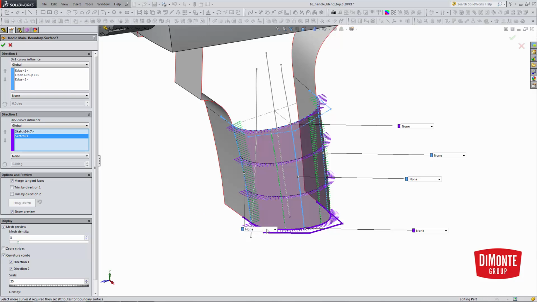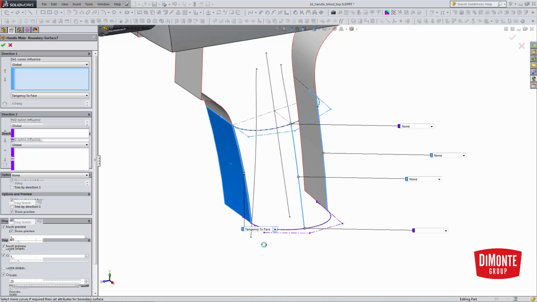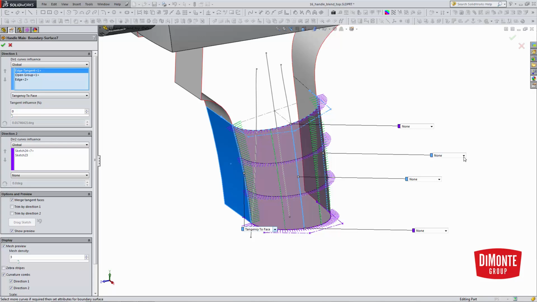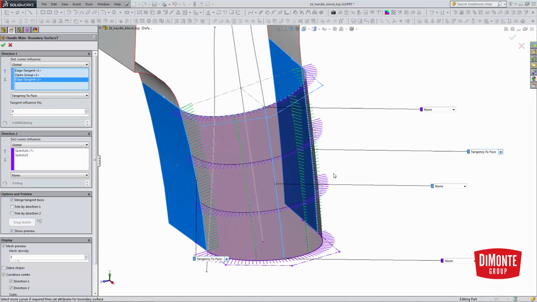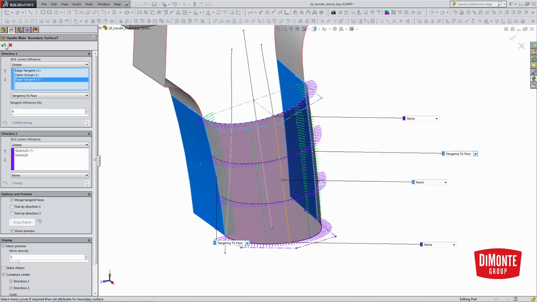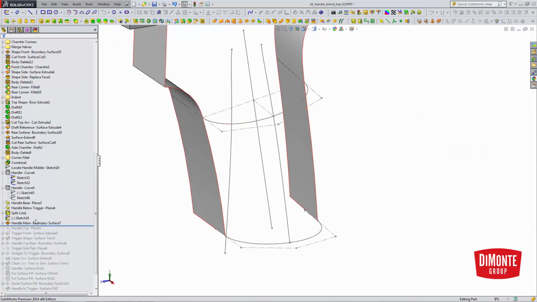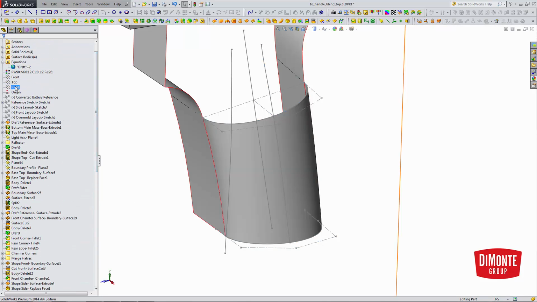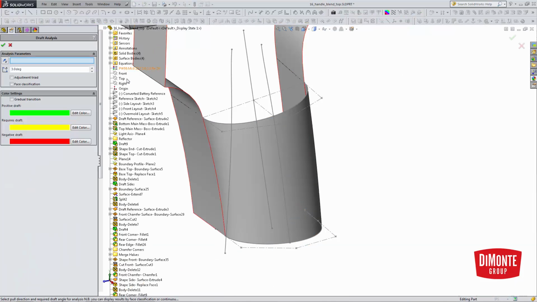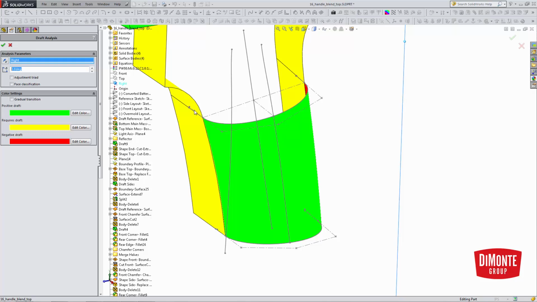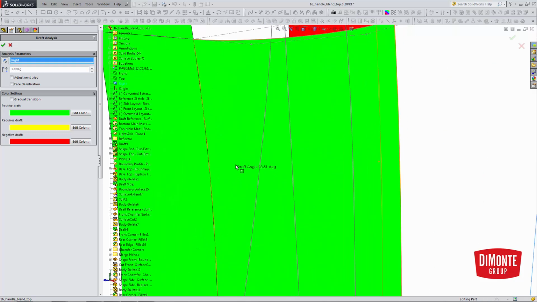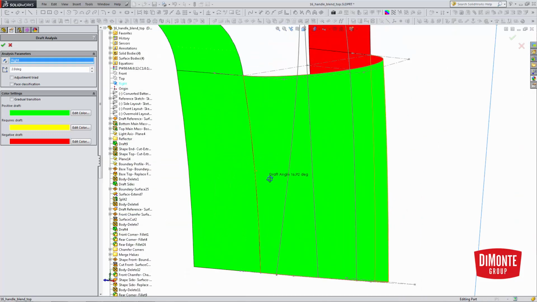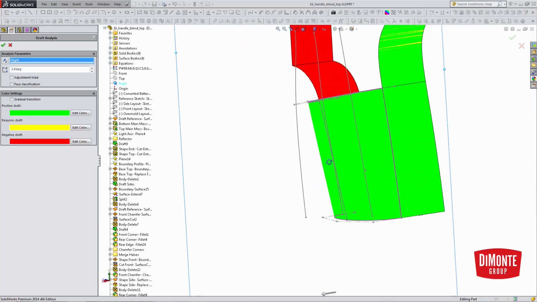And now I'm going to need to apply tangency to this face, the draft reference, to ensure that I have the correct draft. So building the feature, after I build the feature, I'm going to use the right plane, our pull direction, and I'm just going to verify that I have that correct 2 degrees draft. If I look, yep, perfect, 2 degrees draft at the parting line, both sides.